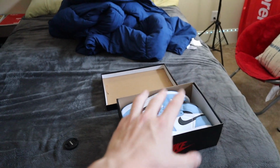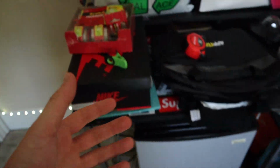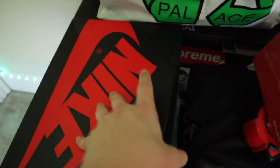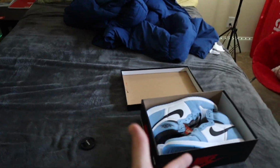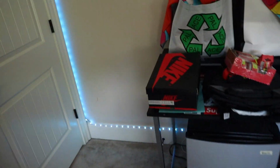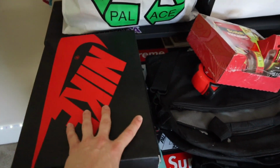But hey, now I have a great video idea though. A real pair of Uni Blues versus, ready, a Fugazi pair. I can do a video now and do a comparison, because this pair is fake and this pair is real. So let me know. We can do the real versus fake pair video. I can put y'all on. But honestly, I don't know what to do with these. At least I got my money back for them, you know?